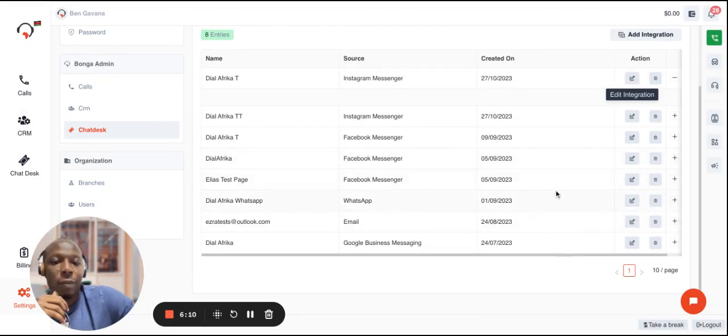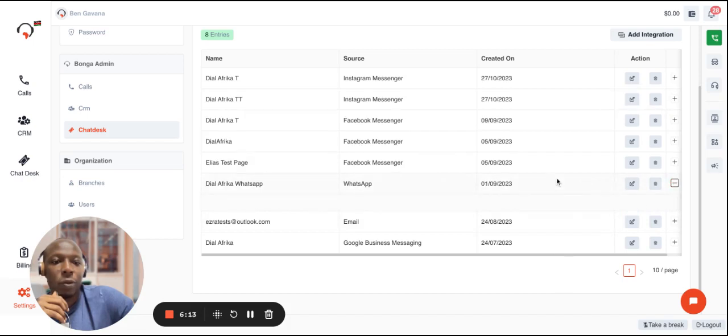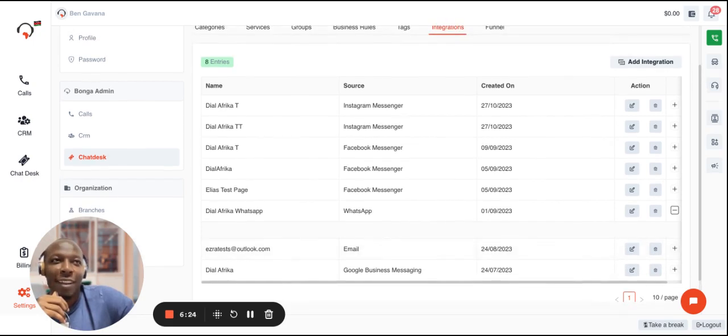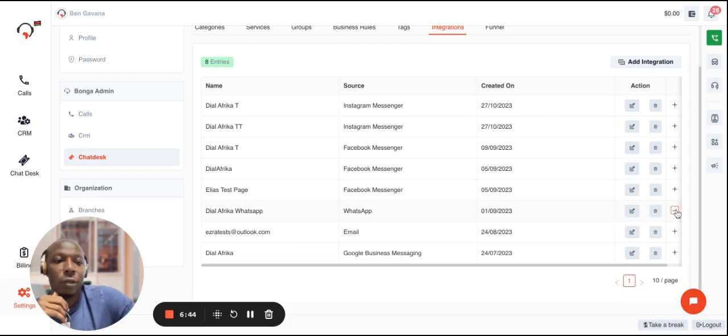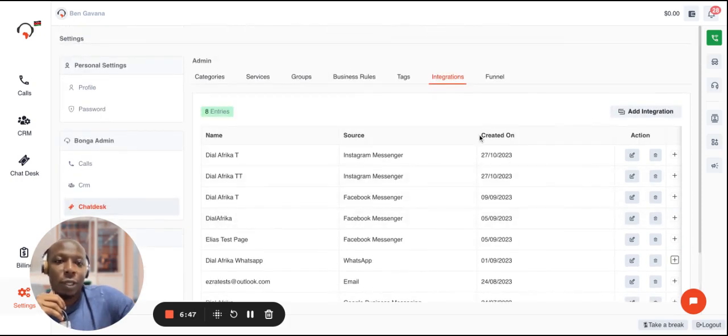For companies that have multiple WhatsApp accounts, you can also add multiple WhatsApp accounts. Some companies would want to integrate with multiple emails. For example, you have sales at company.com, or you have info at company.com, and info is handled by customer support, but sales is handled by the sales team. You can add all and then ascertain that info should be handled by customer support, and sales should be handled by group sales as well. So there's that particular differentiation when assignment is being done.